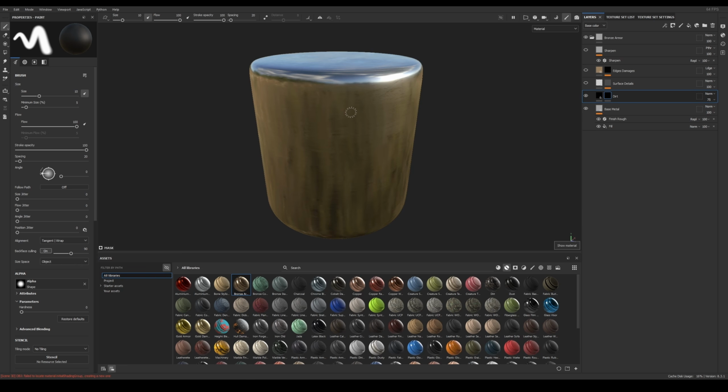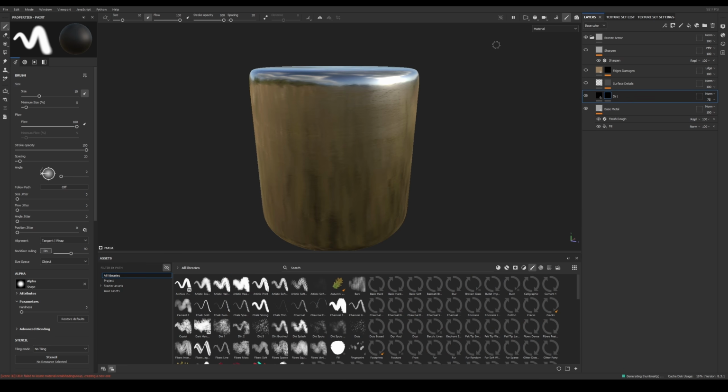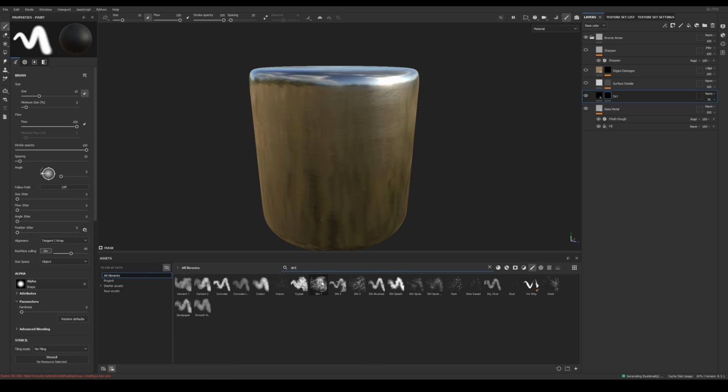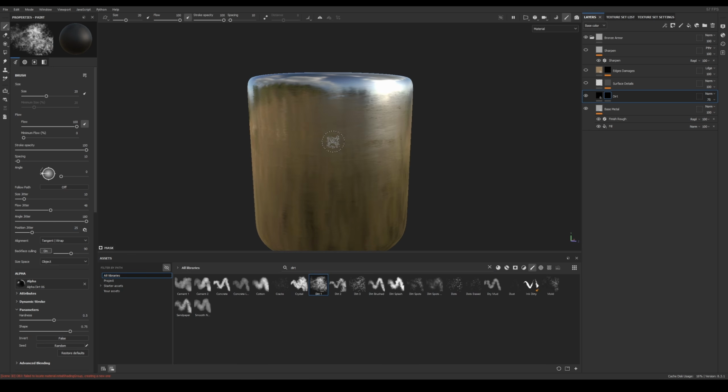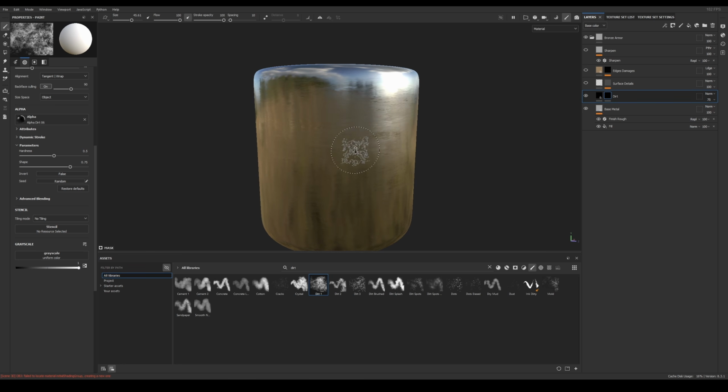So I'm gonna hit M to switch to a material view. Now over here, we can take a look at brushes. We're going to be changing to a brush. So since we have dirt, let's look for a dirt brush. Now over here we have dirt 1, we take that. Then over here we can see the color of our brush is black. Let's hit X to go to white. Again, hitting X just switches between black and white. Or you can go down and we can take the grayscale up or down. For now, let's go with a full white.